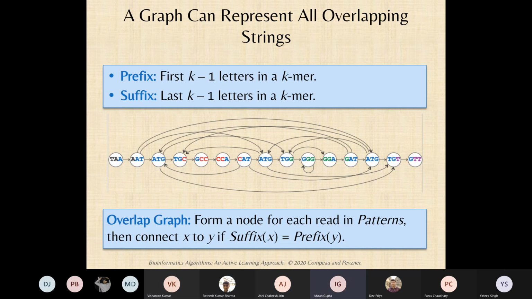So given a set of k-mers, if you have to construct the overlap graph, you have to use this particular formalism: you connect two nodes if the prefix of the node below and the suffix of the node above are the same, then you connect the points. Okay, so now when I say I have to find the path or the genome here, right? Can you now think about a mathematical way, given that you have constructed a graph, to reconstruct the genome?